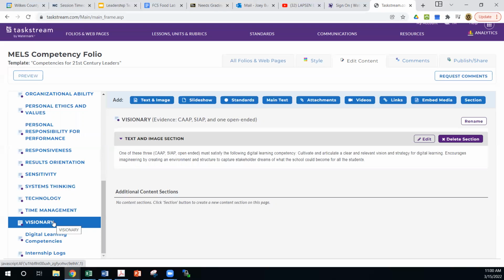Don't get behind in this, because when you get to 604 and 605, you'll be busy getting ready for graduation. 604, you have 2 evidences to complete. 605, you have a pretty extensive evidence in the PSYOP that's going to use a lot of information for everything that you've done prior to that, plus getting ready for graduation. So if you're behind in the competency folio at 604 and 605, it's going to create a lot of stress on you to get that up to date and ready and completed before graduation.